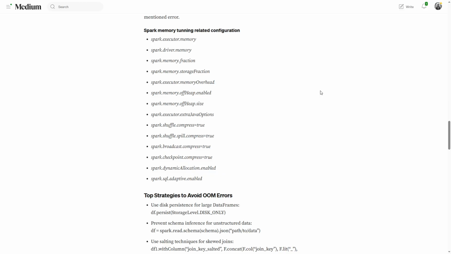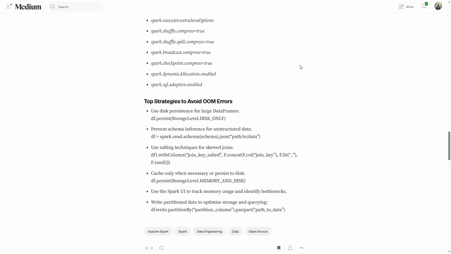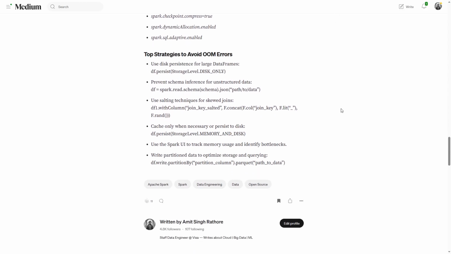And we can enable adaptive optimization, or the adaptive query engine, that will help us dynamically fix these skew issues. When we have a large partition, it can be broken down into smaller ones, or the smaller ones can be coalesced into bigger ones to make the partitions work well with the amount of parallelism that we have. So these are certain places where we can see Spark memory linked errors happening.